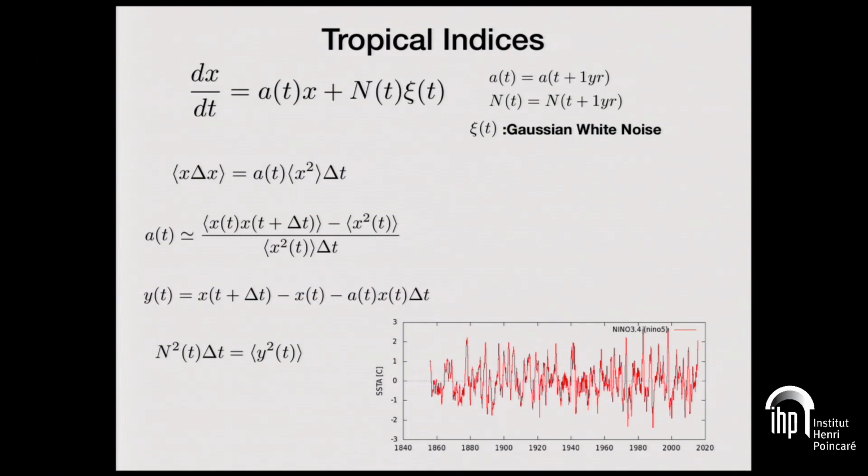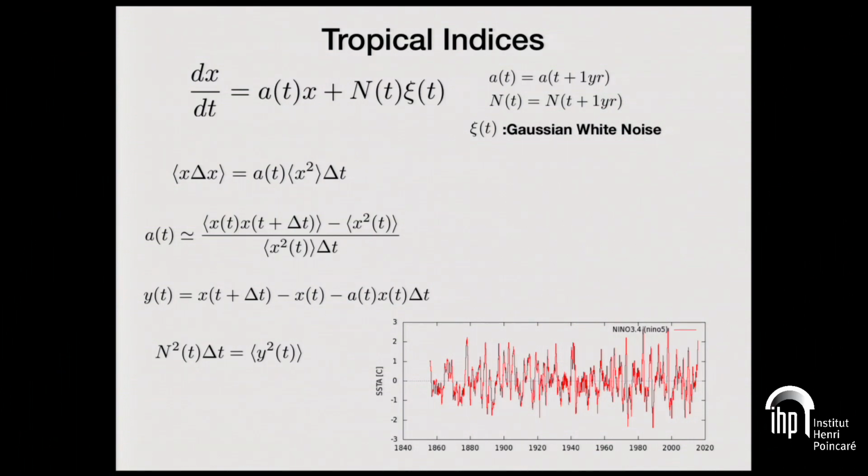A simple way to do it is to multiply X on both sides and then take an ensemble average. Very simple. In this case, the ensemble average of the white noise times X is going to be 0. Because of that, AT is going to be approximated by this equation. This is just the balance right here after multiplying X and taking the ensemble average. And after finding AT, because we know AT, we can construct the new data, YT, like this one.